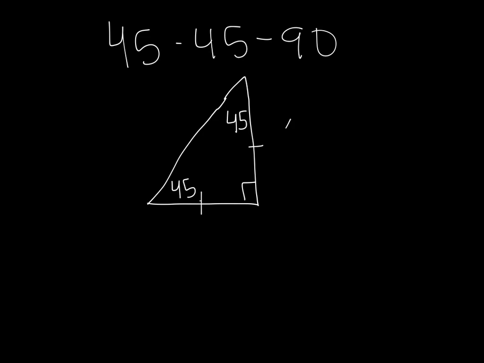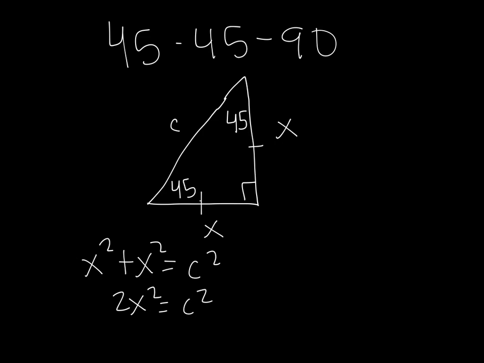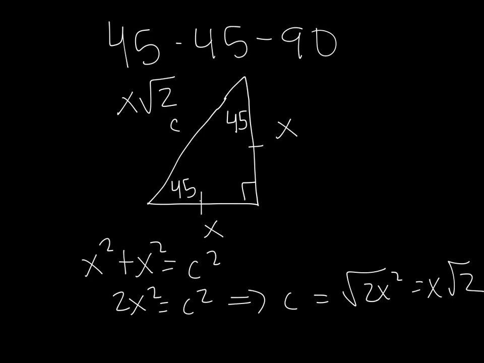So if I was going to use x, for example, and I wanted to solve for the hypotenuse, I just have to go x squared plus x squared equals, we'll make the hypotenuse c squared. So 2x squared equals c squared, or c is equal to the square root of 2x squared, which we know is x square roots of 2. So that would mean that c is x square roots of 2. And all I did there was use the Pythagorean theorem to solve for the hypotenuse.